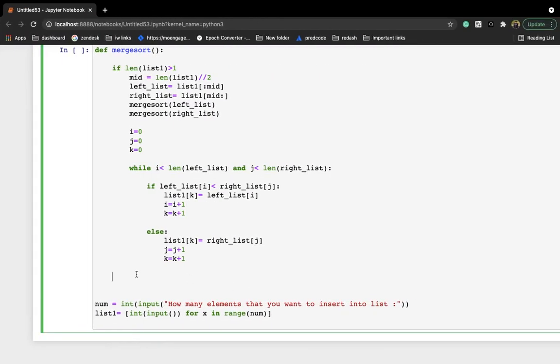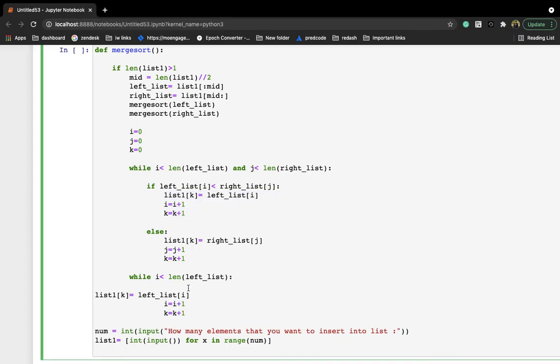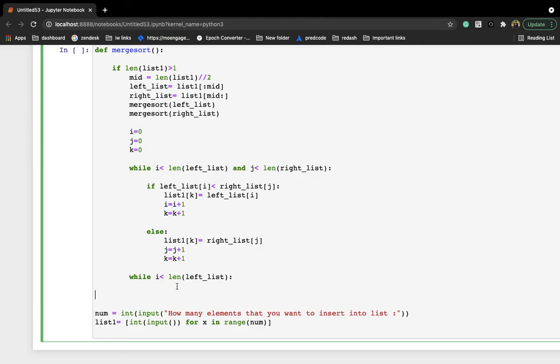For that I'll write one more while loop, and I'll put the same condition, and then I'll write the whole thing as it is. So my bad.